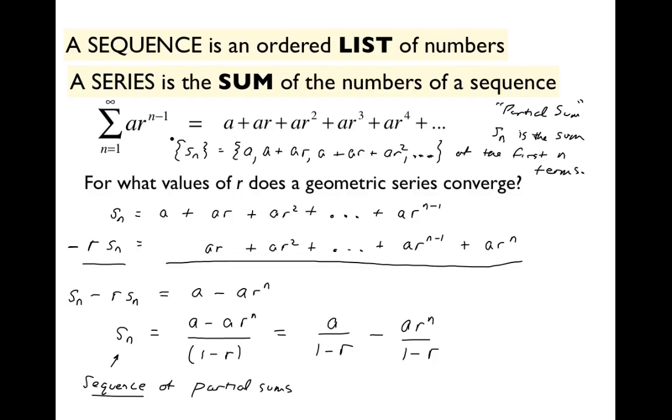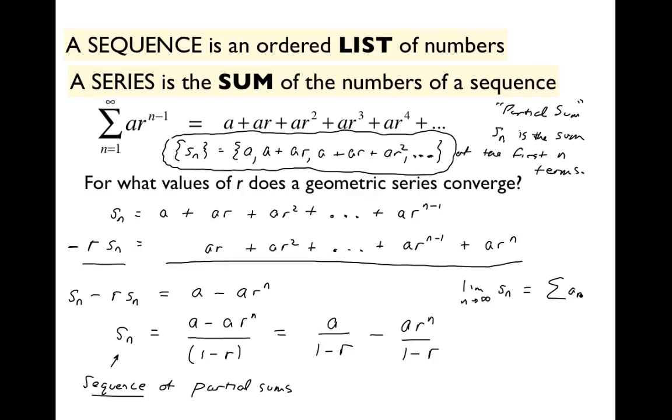So then what we have is that whatever this sequence does, converges or diverges, is the same conclusion about the whole sum. Because what is this sequence converging to? It's converging to the whole sum by continuing to add one more thing each time. Do you see that? So, little fact here: the limit as n goes to infinity of S n equals the sum of a n.